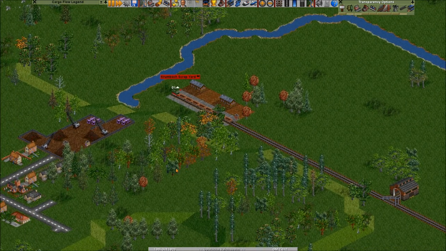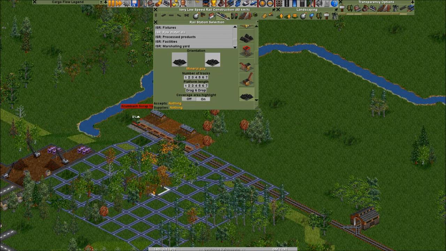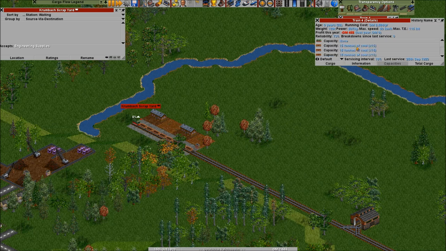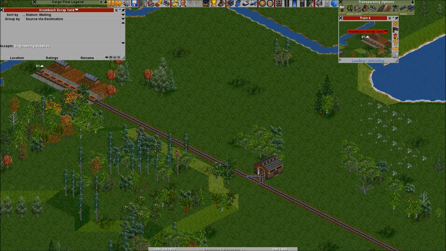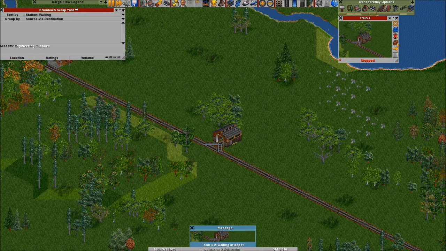Oh boy, I think I made a mistake here. Did I put that thing too far away? No, supply scrap metal. And I did refit that thing to... tons of coal? What the hell? I forgot to refit that guy. No wonder. Oh boy. Always make that mistake.